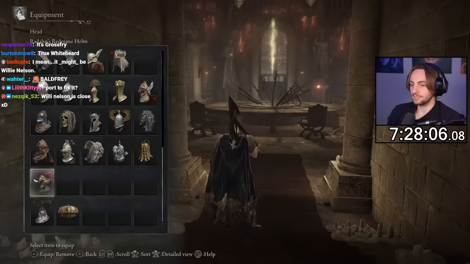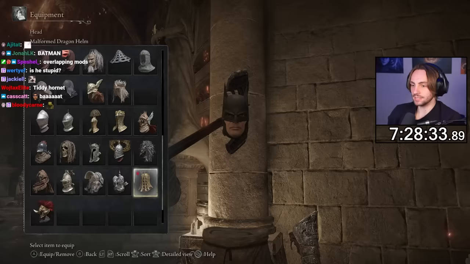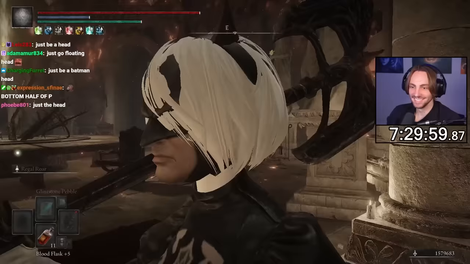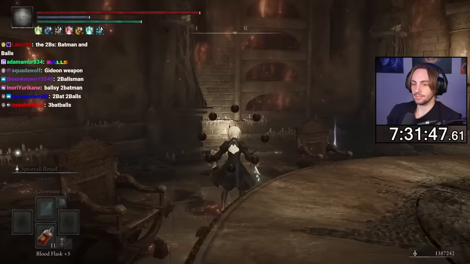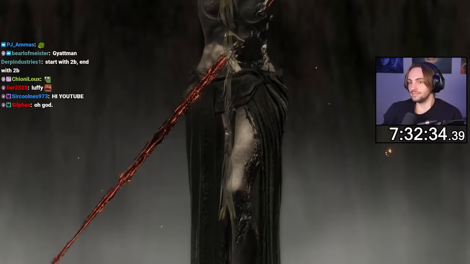Let's see. Okay, we have to choose our champion now. Wait, Batman? Since when has this been Batman? Okay, we'll take head of Batman. Whose body though? Okay, the 2B but Batman is pretty good. We could give her balls. Sure, she can have balls. Why not? All right, let's go. Into battle. Let's finish this. Looks normal so far. Gotta wait until it changes into the boss battle.